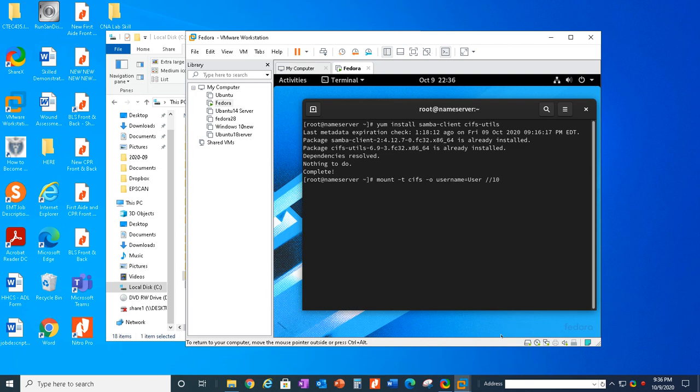You type in your Windows IP address, and the share folder name, which was Windows share. And then you attach where you want it to mount, which is /mnt.